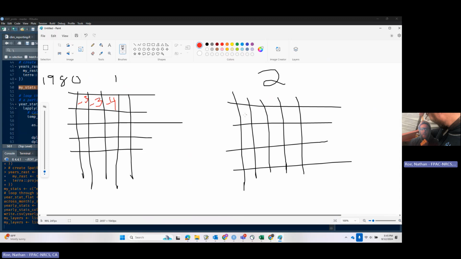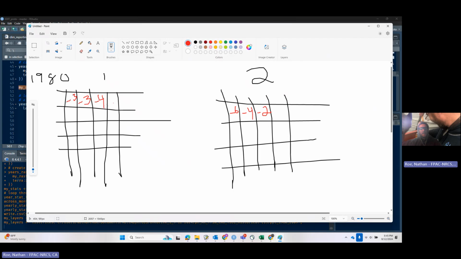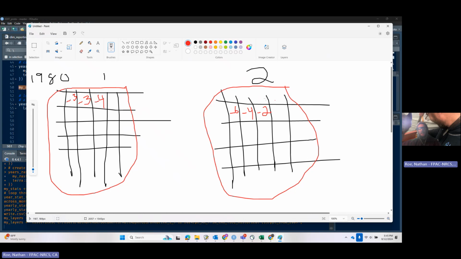And in February, you've got some values, -6, -4, something like that, -2. So where I just showed you a mean, a min, or a max, mean means that for each month, for this month of February, you're going to take the average across your whole study area for all the temperature data. So all of this is going to get combined into a mean value. And then all of this for February is going to get combined into a mean value.